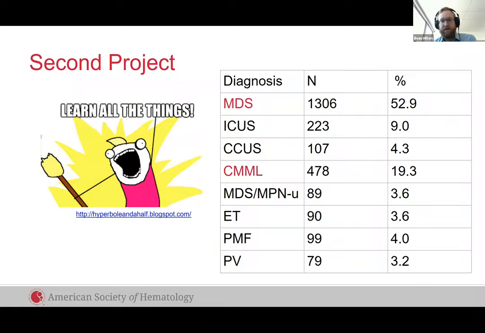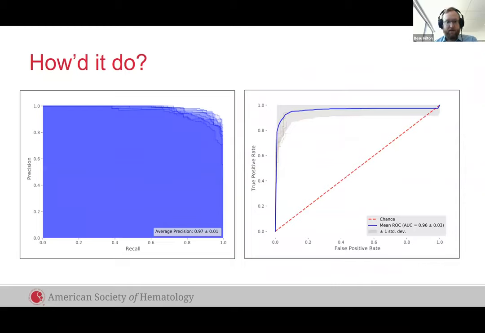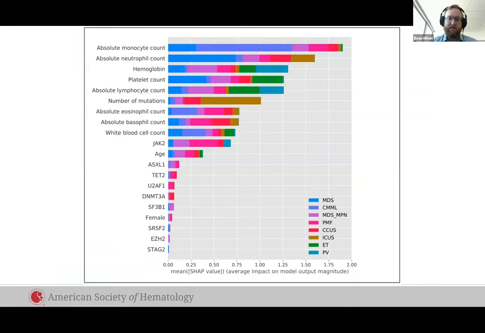First question is: we built this model — how does it work? Well, the recall, which is the sensitivity, was pretty high. The precision — positive predictive value — was also high. So the overall model works pretty well. But can we explain why? That's going to be very important for a clinician to ever want to actually use a tool like this. So we have explanations for the entire cohort for all the diseases — you can see them color coded. What are the variables that played into that prediction, and relatively how important were they? You can look at these and think, what do I know about the diseases — do these make sense to me? And I think these do.